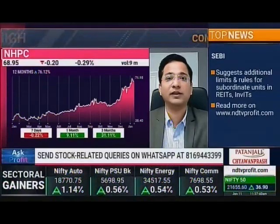Good afternoon. So we have seen a very strong rally in NHPC. Some profit taking is happening from the higher level, but still, if we analyze the near-term, short-term structure for the stock, it's on a bullish trajectory. Yes, some profit taking is coming, but on the downside, the important support area is placed at around 67 rupees. If the stock doesn't break below 67, there is a high possibility that we may again see a pullback action from those levels, and then possibly a continuation of this uptrend towards the 78 to 85 level. But he has to hold this position because it's a low beta stock. 67 is the immediate support area where one should keep an eye, or one can average out at 67 rupees also.